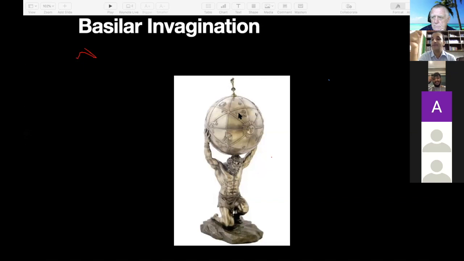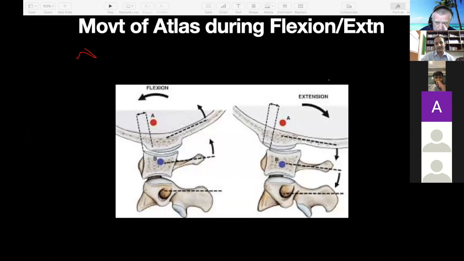Now, let's go back. First is distraction. When I am distracting the C1, C2, the atlas and skull are going up, so the odontoid is coming down. Number one. Then, when you are compressing here and extending, when the occipital condyle is getting extended, what is happening to C1? Coming behind. So with DCER, extension: when you are extending, you are bringing the atlas back, because in flexion, the atlas tends to run away. You got it?